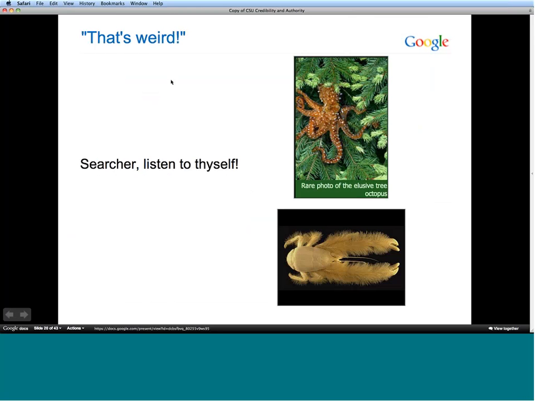The first summer that I was teaching search, these many years ago, I was doing summer camps. My first summer, I taught 50 students over the course of the summer in summer camps. And I just discovered hoax sites, and I thought they were wonderful. This tree octopus site about an octopus that lives in a tree is an excellent example of a hoax site, because if you had a checklist that said, here's what a reliable site looks like, it pretty much meets everything on the checklist. That's why I'm not a fan of checklists. But back then I would give this to students along with a lot of true sites about octopi.